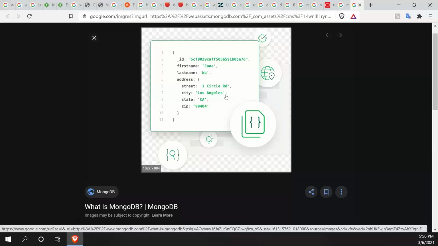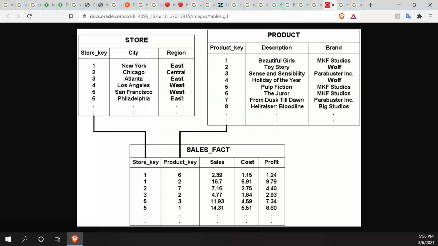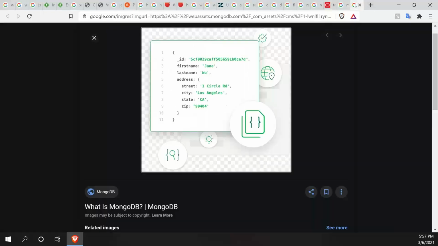Then when you query based on certain things, you say, hey, do I have a store column? If I have a region column, give me those records. If I have a profit column, give me those records. When you extract the data, that's when you figure out whether it's a sales record or a store record. At a high level, you don't have different tables. You have only one collection, and you store all these documents in that one collection. That is pretty much a NoSQL database.